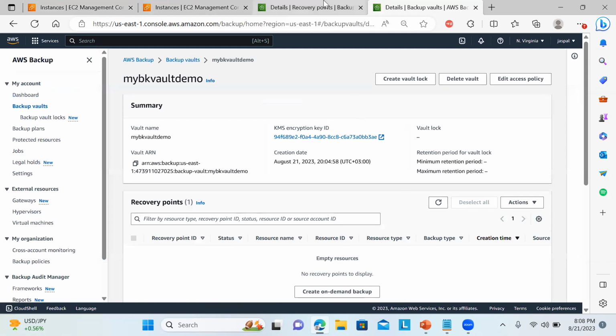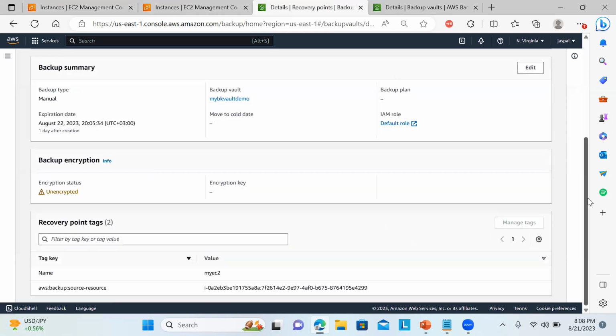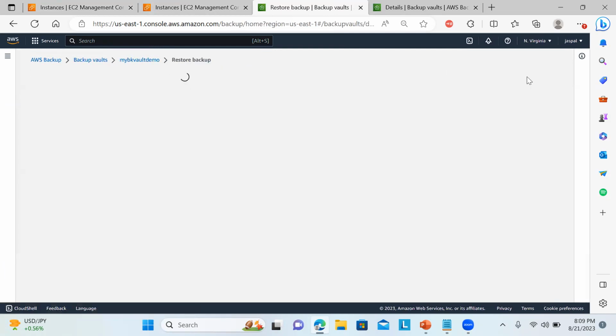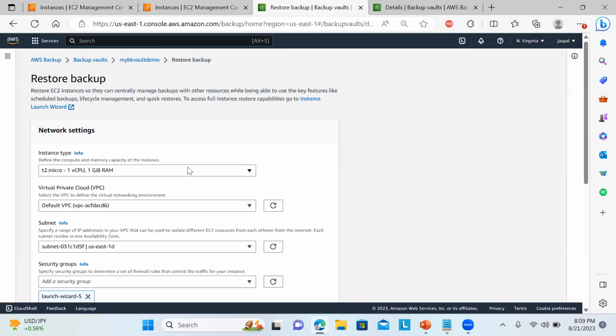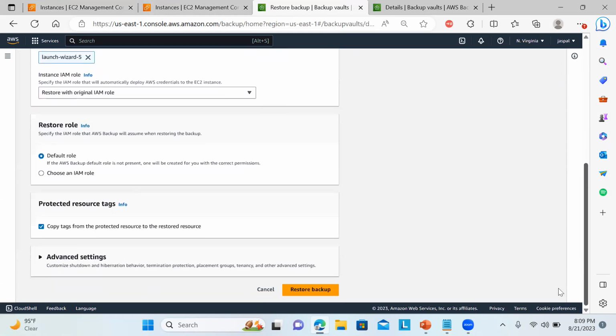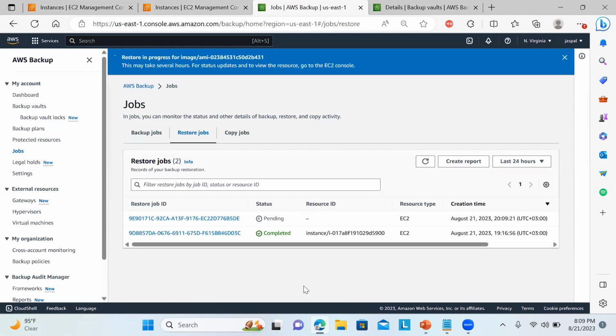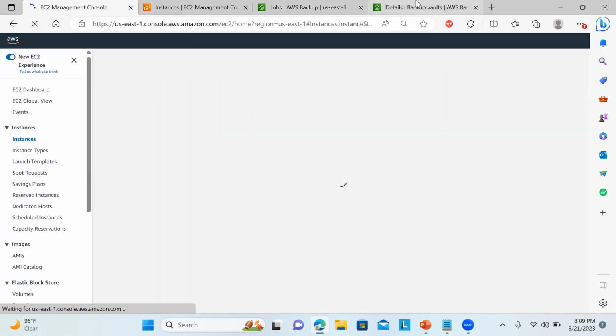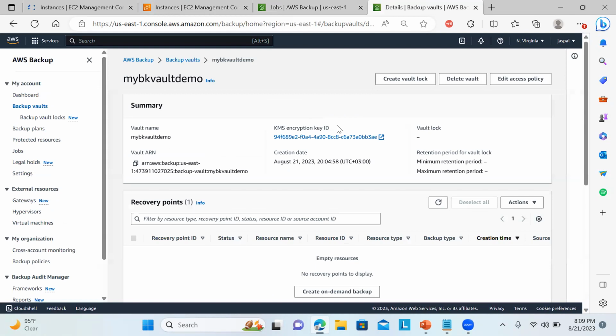restore the backup. So once we are here in this job, this restore point, we will click on restore. So you can see by default it's EC2, everything will come over here. The security groups and all were created. If any tags were there, or if you want some additional things, you can go to the advanced settings. I'll just click on restore backup. So you can see it's pending over here. Now, currently there are no instances. It will take some time to reflect from the backup, so we'll wait for a few minutes.